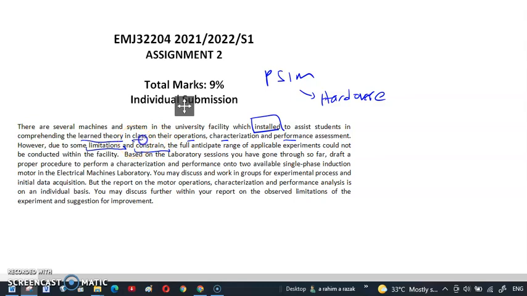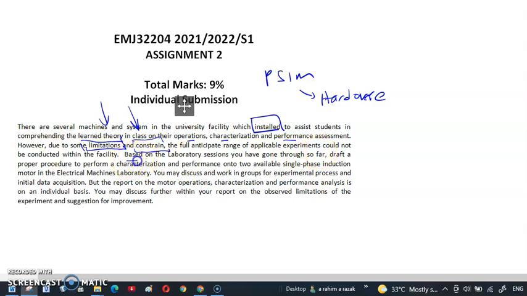So that is what we expect you all to find out: these kinds of limitation and constraint that we have in the lab, in terms of the machine, the system, the output, the input. It might be any kind of contribution or factor that you have to observe and discuss. It means you might not be able to perform all the expected curve or expected range of what you have done inside your PSIM.